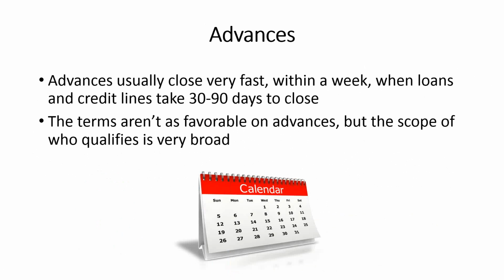When you talk about an SBA loan, which is the most popular kind of loan that people know about, if you really think about it, how many people have you ever met your entire life who've told you they successfully secured an SBA loan? Now, if you're like most people I ask this question to, it's nobody, maybe one person. It's definitely less than 5 people. Very few people secure those loans because they're much harder to qualify for. Okay, but when you're talking about advances, these are much easier to qualify for.